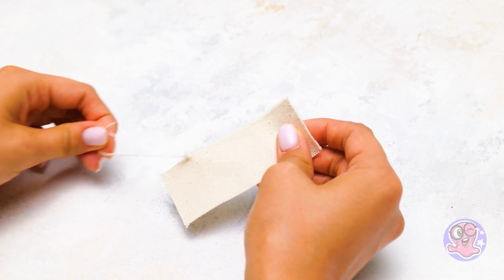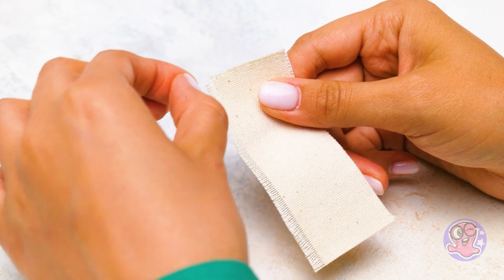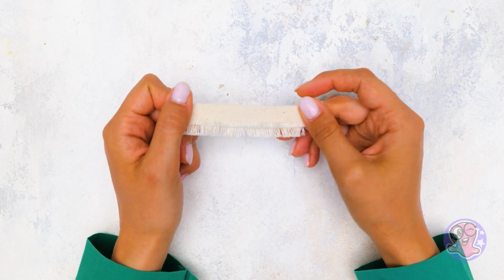And let's start with the skirt. We need to make the fringe. Just pull out a few threads. It's not difficult at all. Now we'll fold the fabric in half to make the skirt layered.